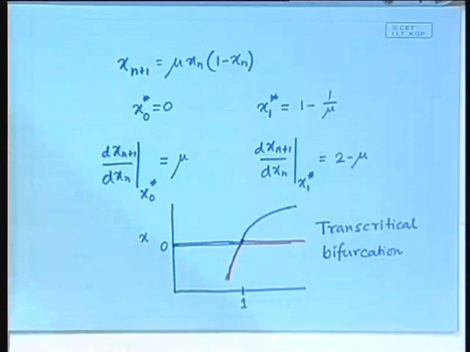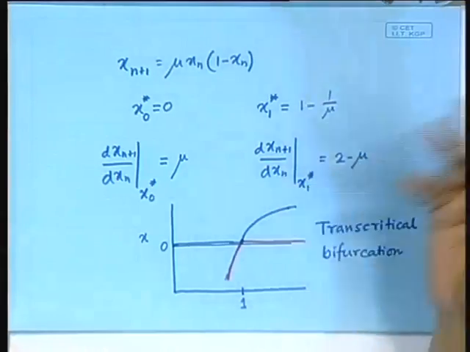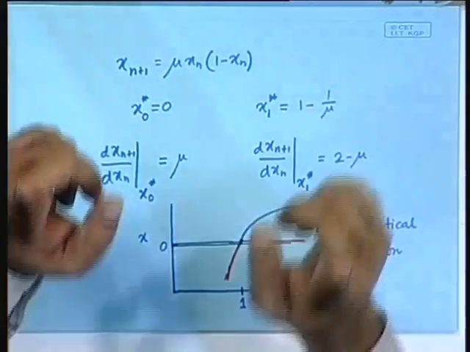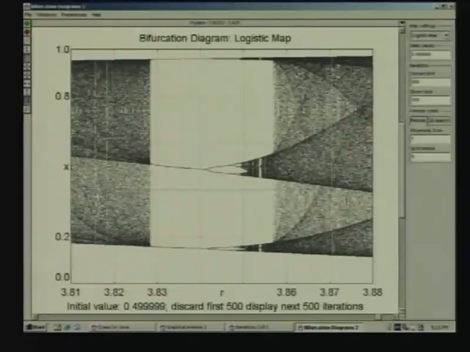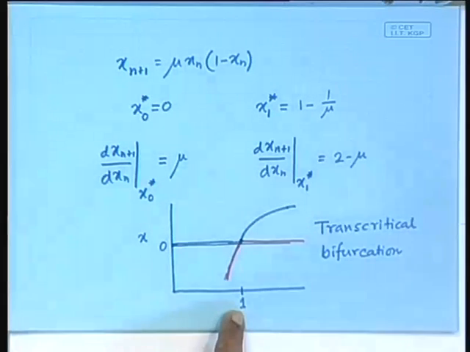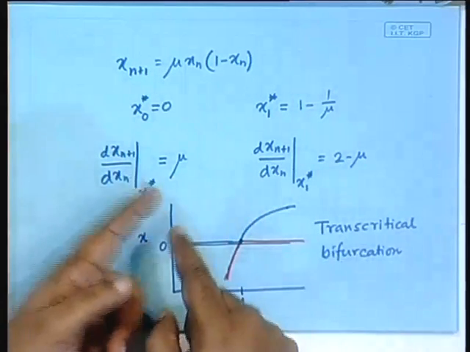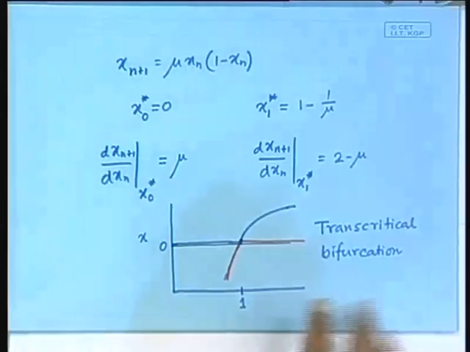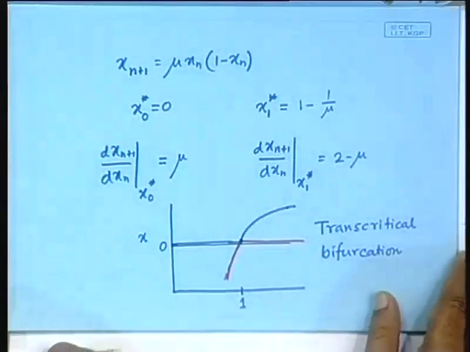It is somewhat rare. Transcritical bifurcations are somewhat rare. You will not easily find that in real physical systems, but they do happen. That is why I am teaching, otherwise there will be no reason for me to teach. But the frequency of occurrence of this kind of situation is relatively small. For example, the transcritical bifurcation for this logistic map happened only once, while period doubling happens how many times? Infinite times. No, frequency means it happened for this map only for this parameter value, at no other parameter values. It happened only once, while period doubling happens infinite number of times. Saddle node bifurcation happens infinite number of times, but the transcritical happens only once. So, you will find that somewhat rarely in real physical systems.